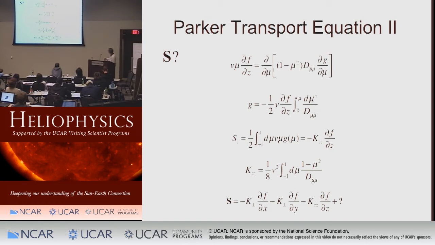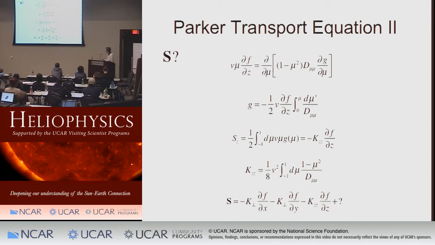Well, the capital F is nearly isotropic, so I can replace it by its average. And then on the right-hand side, I take the small non-isotropic part of the original distribution function, and I calculate what that little g is. And I integrate in mu, and I mess around, and I have some conditions, the integration constants have to be chosen. And I come down here, and lo and behold, I get a term that's diffusion.